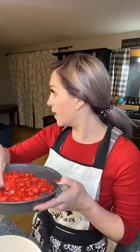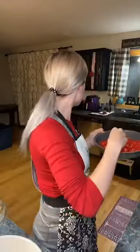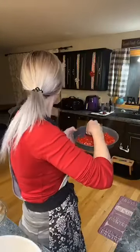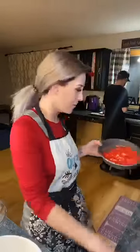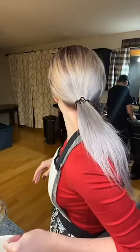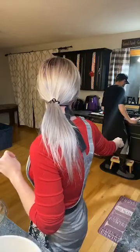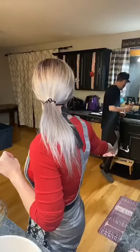You looking for food, baby? Nope. Your Cornish game hen should be ready to go. You just need to season it and throw it in the air fryer. I sent your super easy recipe. I thawed out a Cornish game hen for him because he bought them a couple of days ago and has wanted them, but he always forgets to thaw them out. So I thawed it out and now he doesn't want to cook it, which I don't blame him. I should have done it before I got jumped on here. But I'm sure you can figure it out. I would pull out a chopping block so that you don't get water all over it when you cut it open. Whatever, you do you, babe.